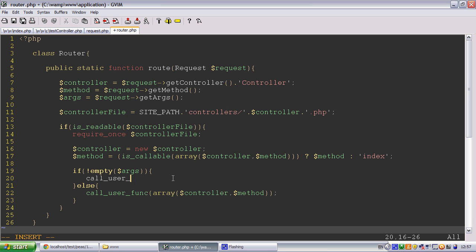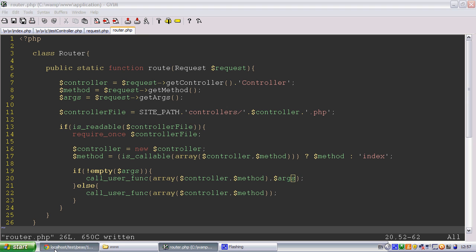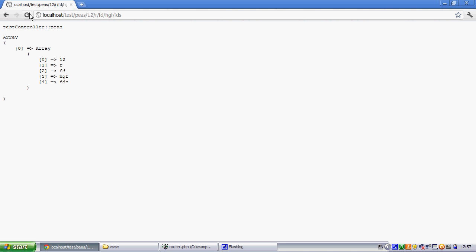So if it's empty, then we'll just do call_user_func_array instead of call_user_func. And that's going to need the args. Let's test if that's all working. Cool.